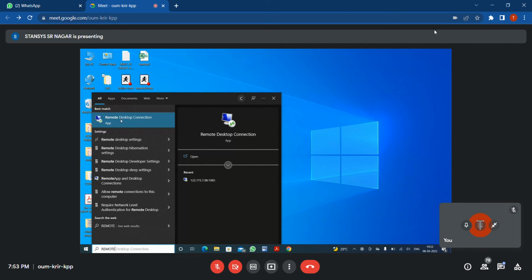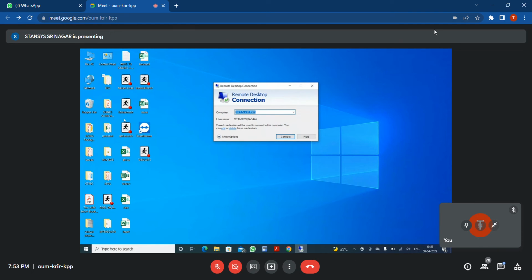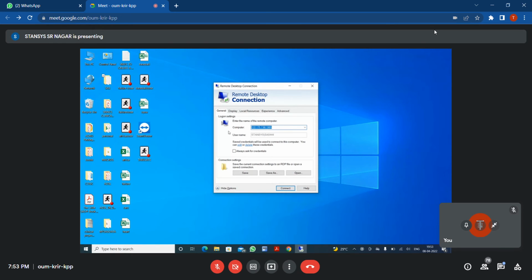Now, if you click on this Remote Desktop Connection, the remote desktop app will get opened like this. The institute might have provided you a computer name, and they might have provided you the username, isn't it? Yes, sir. So your username might be the institute name in uppercase, backslash, SAS, and then a 3-digit number. Mine is SAS 444. You might have got a different one, isn't it?